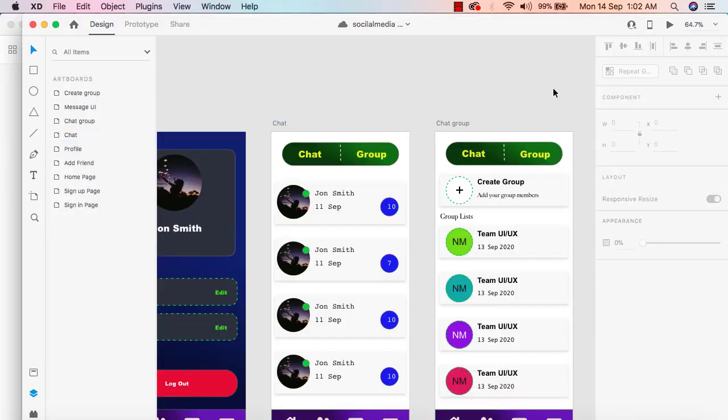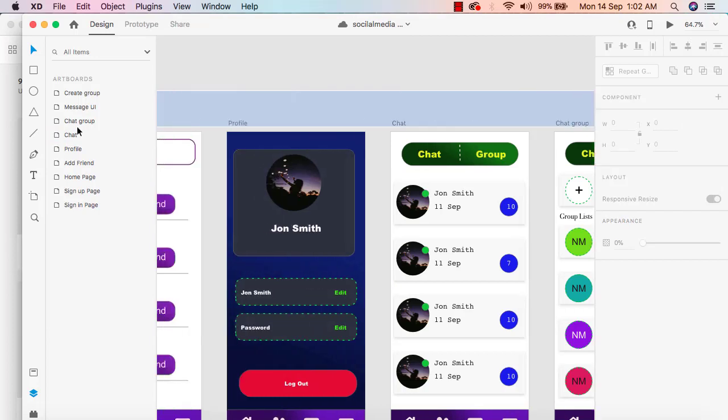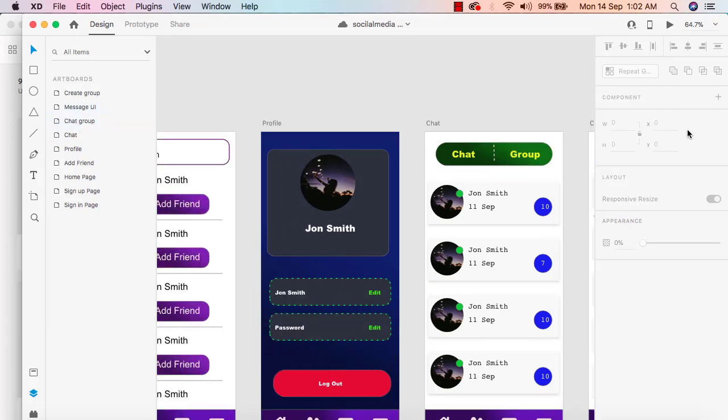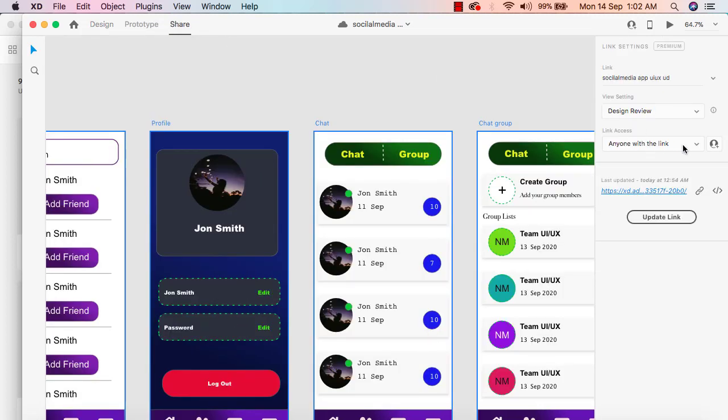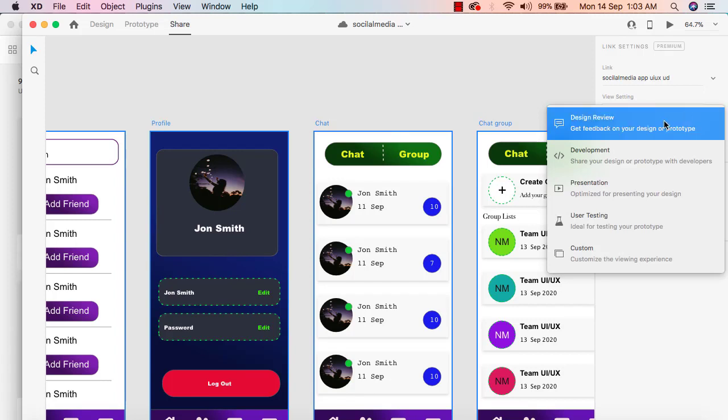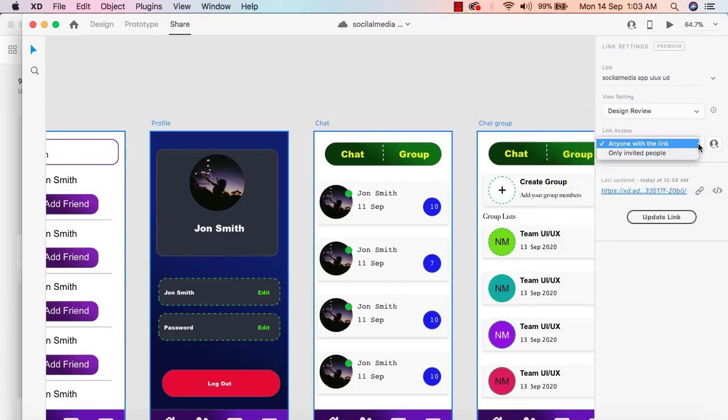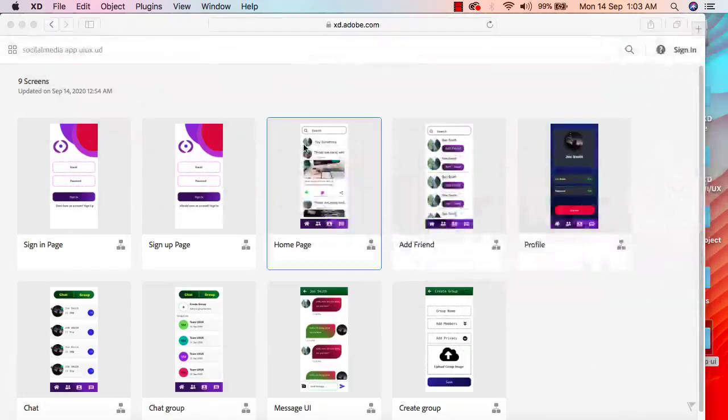So these are the two ways to share your project with your team members or with the developers. Either you can create a group, or you can create a link by sharing, and in here you can also add password protection, or several other things are available here.